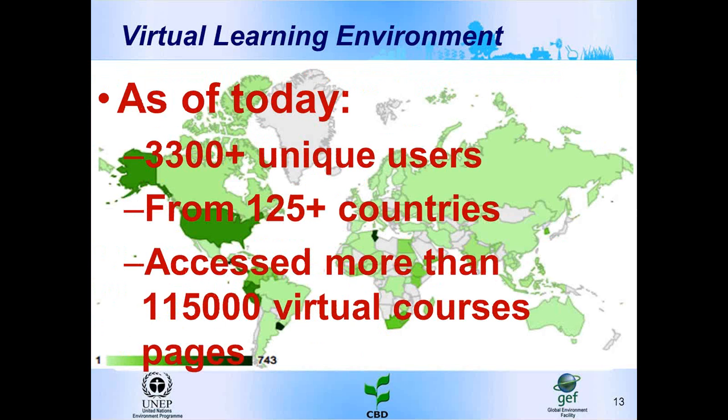As of today, and Elena talked about this, we have registered in our virtual learning environment more than 3,000 people, and they are accessing the training materials from more than 125 different countries. So there are a lot more countries accessing our BCH education materials than just the 50 that have participated in the second phase of the BCH. Thus, we see that there is a lot of need and interest for BCH education materials.